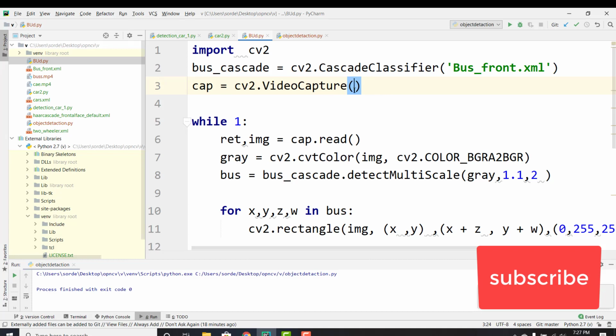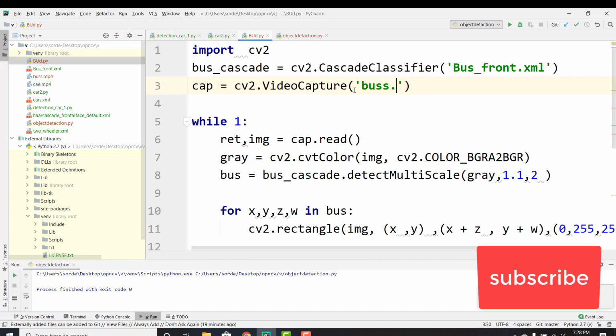But if you want to play a video from your hard disk or the same directory, then you have to give the path here. If the video is in the same directory, then you just type the video name here. So my video is in the same directory, so I am giving only the name here. You have to give the correct format.